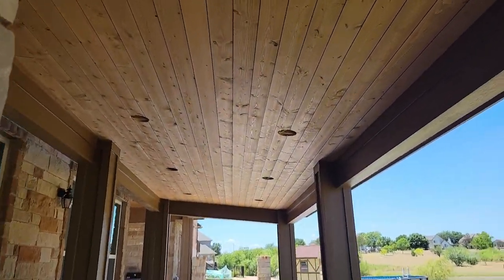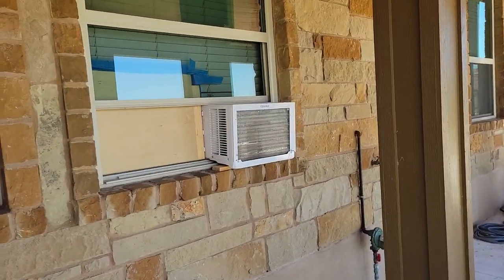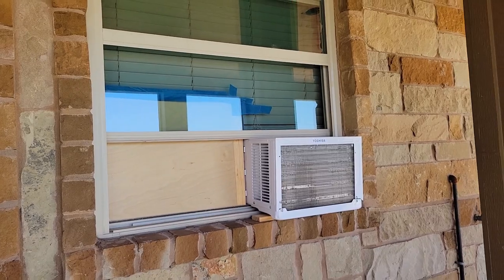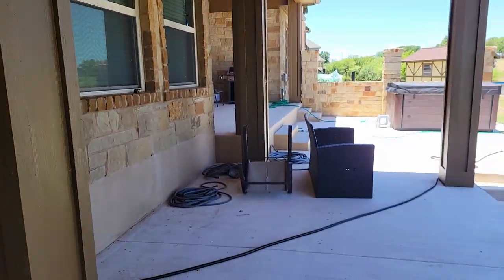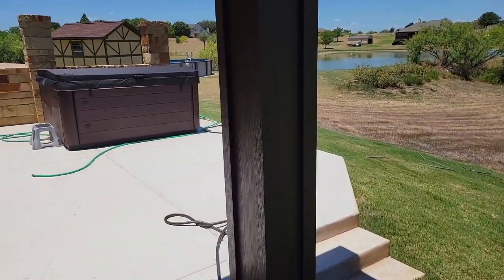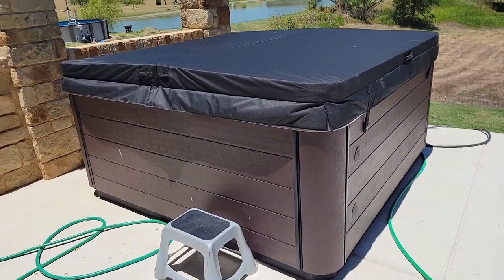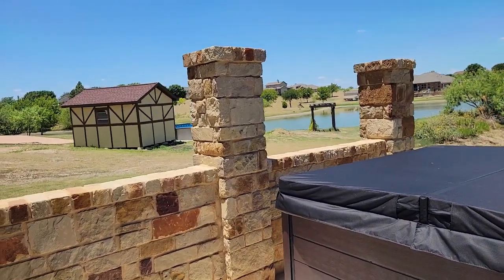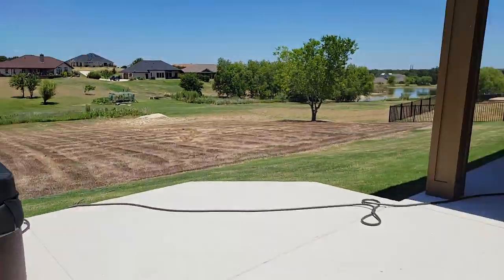There's a covered patio here — still got to install the lights. There's also a window unit air conditioner in there temporarily because the AC isn't working right, just to cool the bedroom down. I'm having trouble getting Airtron to come fix it — I'm getting ready to start filing complaints with every state attorney general where they operate to force them to do something. The hot tub finally came in — I ordered that back in October and it arrived about three weeks ago. I was going to put lattice between those columns, but Lydia said to use the CNC to make some neat design pattern instead, so I might do that.